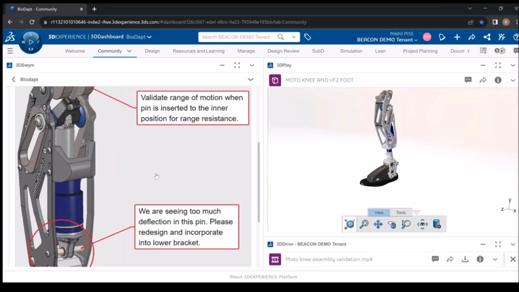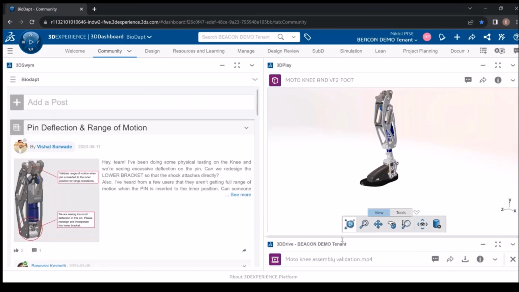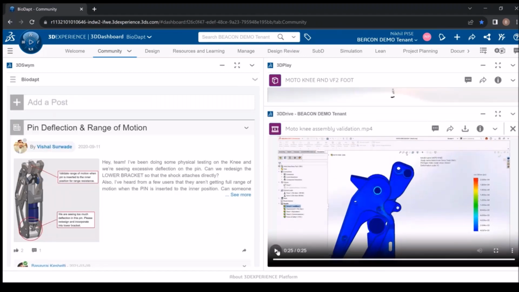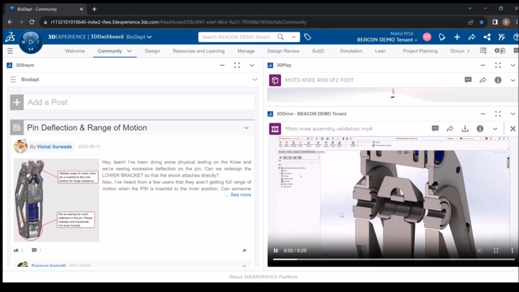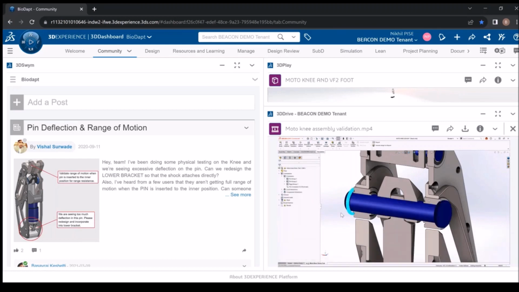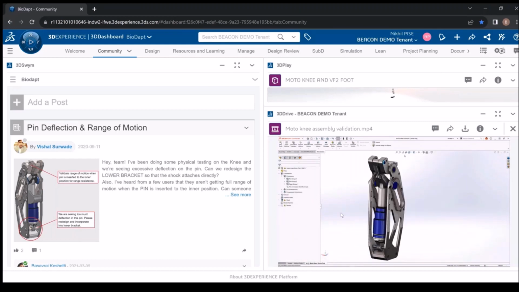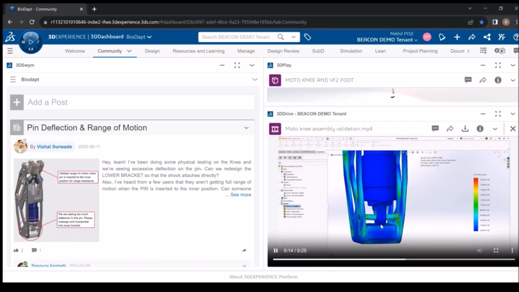Our FEA team has performed some simulation on the Motoni assembly, the project we are working on, and in the 3D Drive we can see the video in which they have added the fixtures as per the requirement. Then they performed a linear static simulation, and as a result, they found there is excessive deformation in the pin.